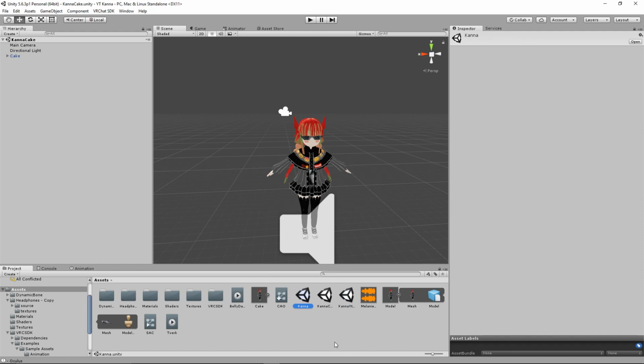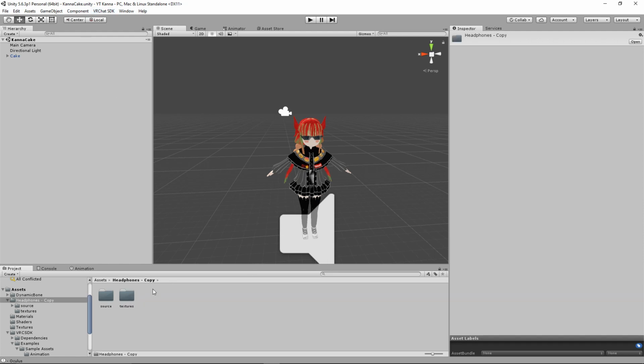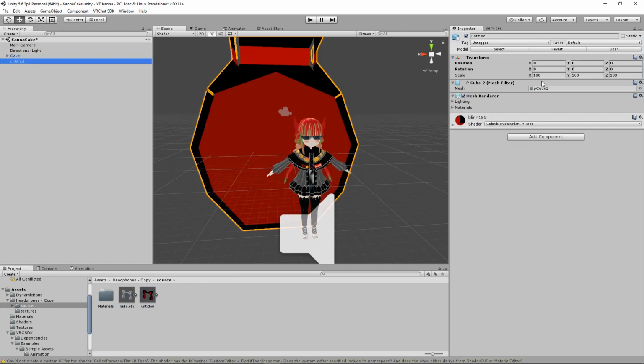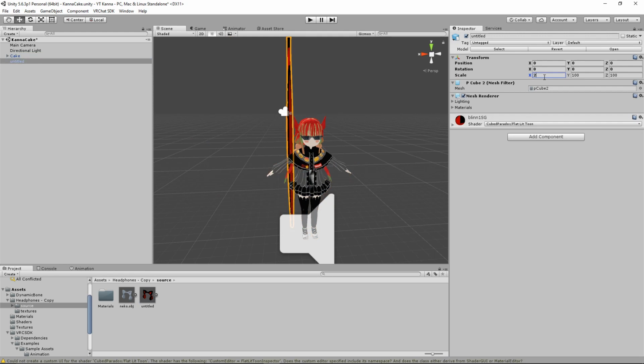Cancel. All right, so anyways, that is done. One more thing: if you have models or anything on the new VMD animations, you're going to have to re-add them in. So if you have headphones or a backpack or any of that, just remember you're going to have to put it back into the thing. Make sure you drag it back in.